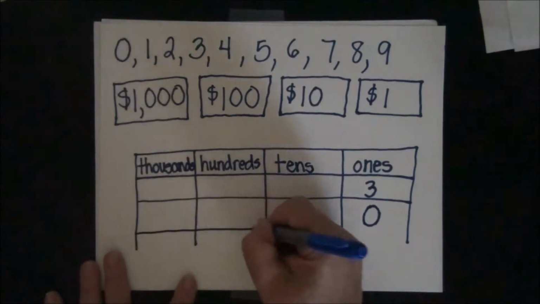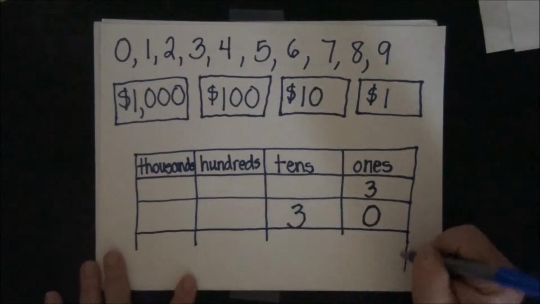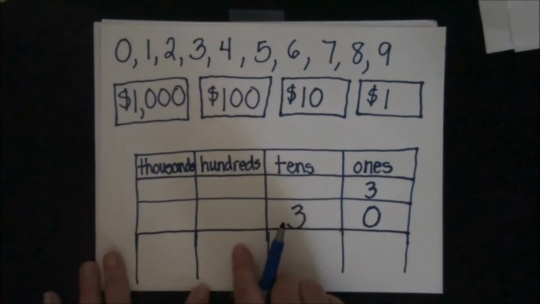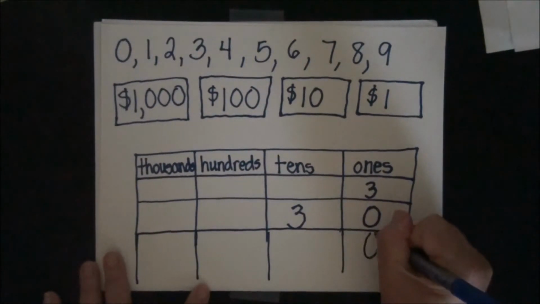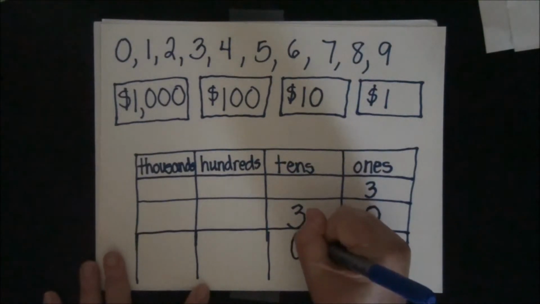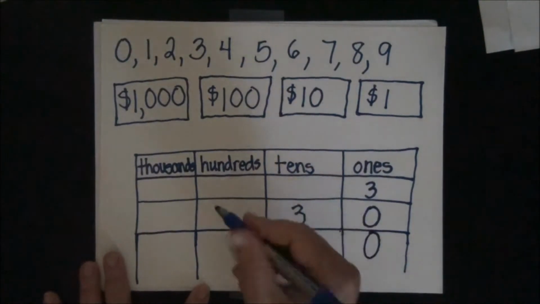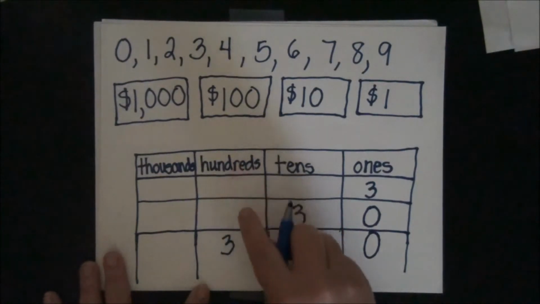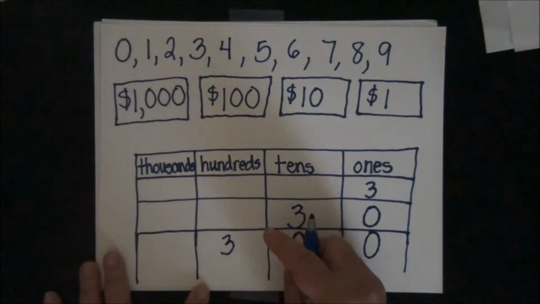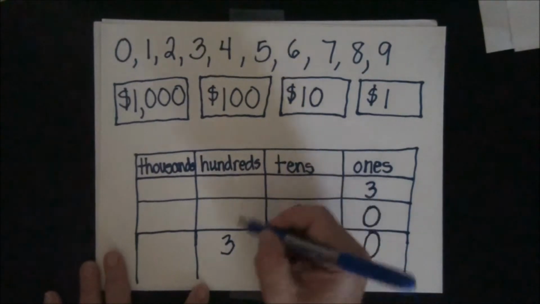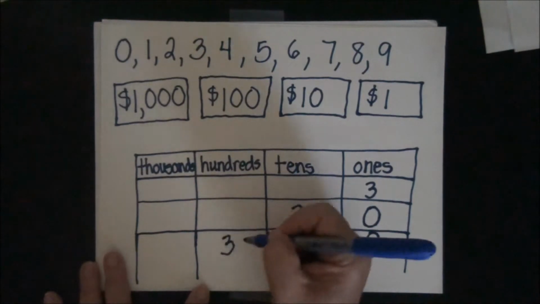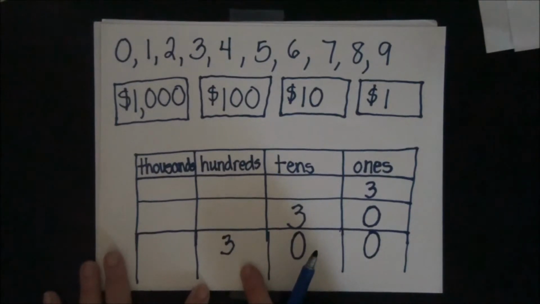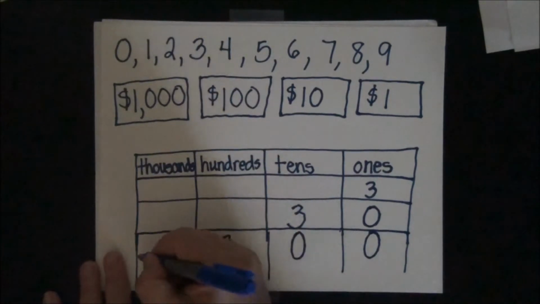Now you'll see why the bottomless rectangle is such a good idea. So you can just extend your lines. Now I'm going to move my 3 over to the hundreds place. I'm going to put a 0 in the ones place, a 0 in the tens place to hold the place in line, and I'm going to put the 3 here. Now it's 3 hundreds. If I count by hundreds, up 3 fingers or 3 parts of the 3, I will find the value. 100, 200, 300. This number is 300. The value of the 3 in the hundreds place is 300.